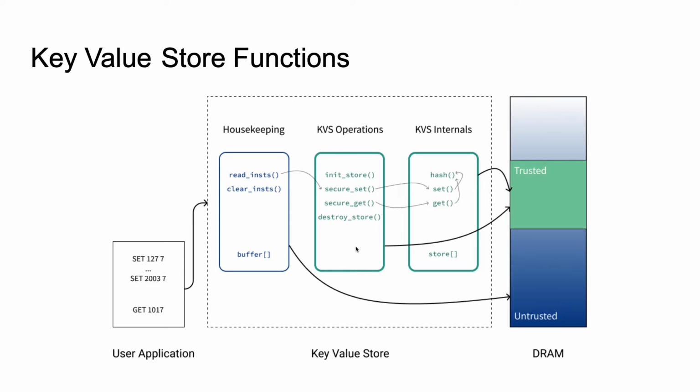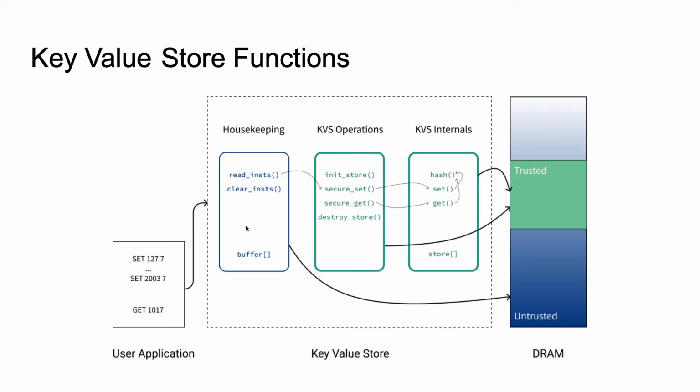Please ignore these green and blue boxes and these arrows for now. The first thing that I'm calling are these housekeeping functions. This is the backbone of your application. This sets up the control flow and deals with the users. Here, the user application would be a server which is trying to say store session information.